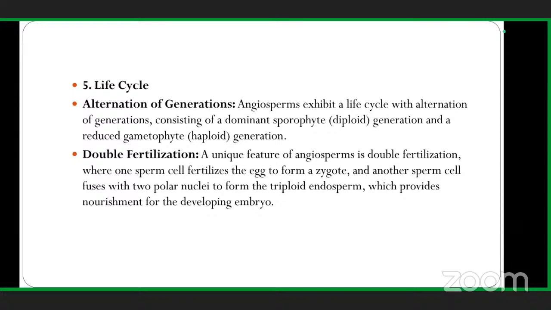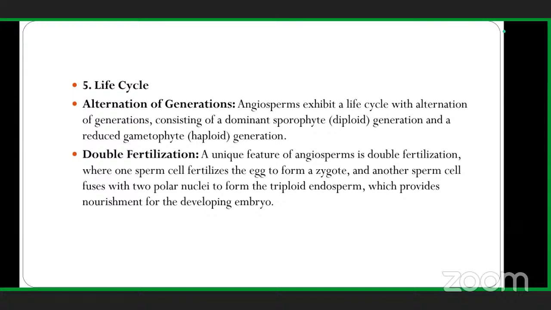Next is double fertilization. It is a very important term in the angiosperms. So, what is double fertilization? A unique feature of angiosperms is double fertilization. You will not find double fertilization in algae, bryophytes, pteridophytes, or gymnosperms. It is only present in the class angiosperms. It is a very unique feature of angiosperms. So, what is double fertilization?